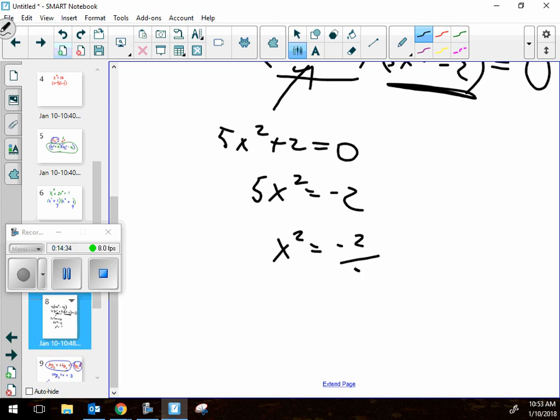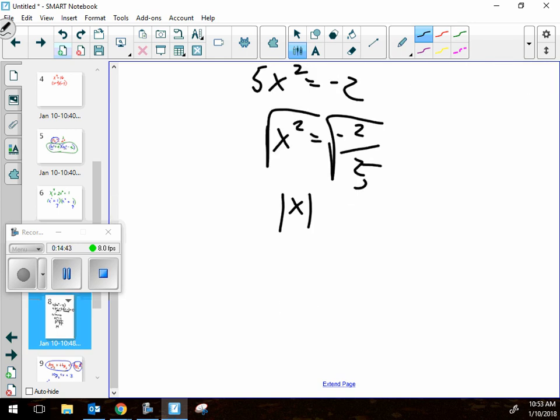X squared equals negative 2/5, and then you square root both sides. And then if you just stop right there, you'd be wrong on like 3 levels. Number 1, it's supposed to be the absolute value of x. Number 2, you get to get the negative out from underneath that root, so it's i root 2/5. And I'm still not done. Because it's an absolute value, that forces the answer to have 2 answers. How many of you remembered to put a plus and minus in your answer? Okay, cool. X is plus and minus i root 2/5.